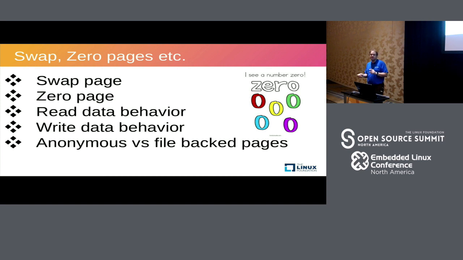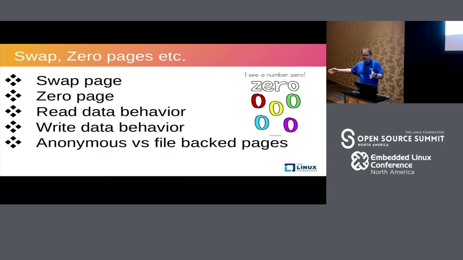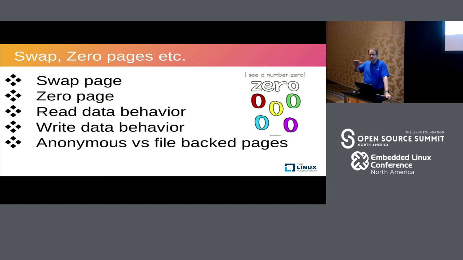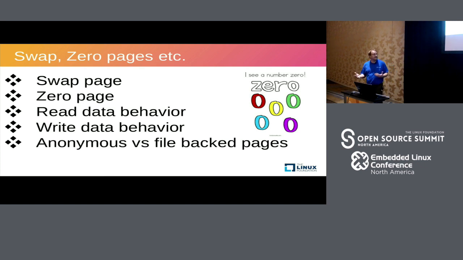The kernel keeps track of where it put the swapped page in the page table. If the process touches the dynamically allocated memory again, the kernel stops the process, re-reads it from swap space, and then lets it run. This means if you go into swap or don't have enough memory, the performance of the system will gradually degrade as you overuse memory. The more you overuse memory, the more disk activity comes into play and the slower the system as a whole will work. It's always a judgment call on how much of that you will allow.